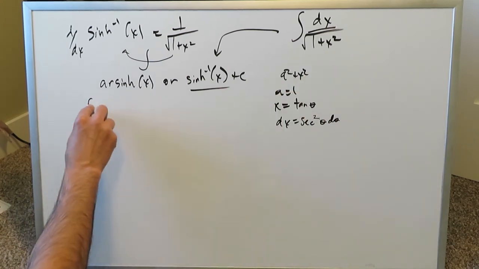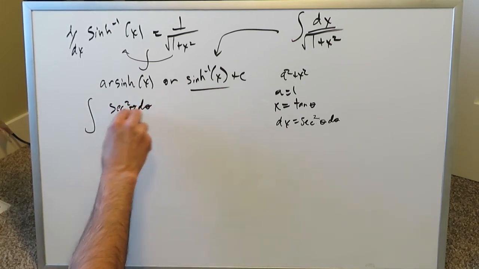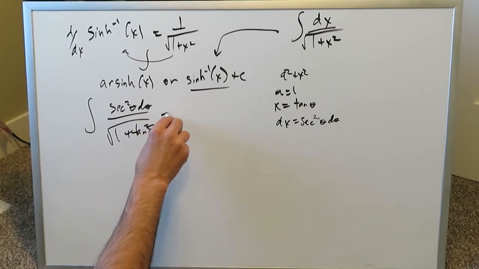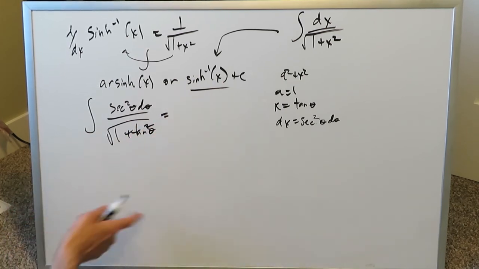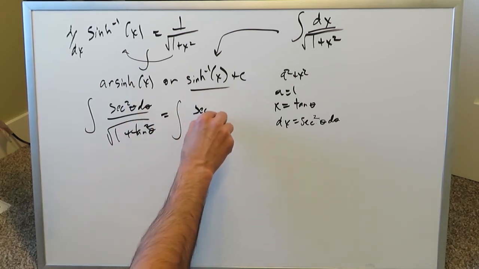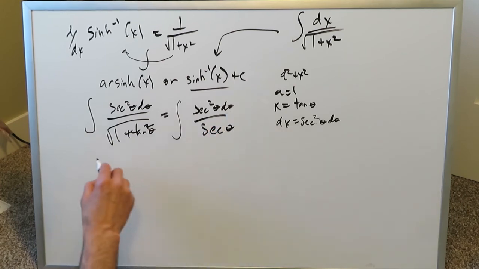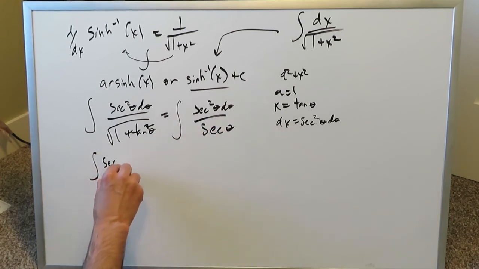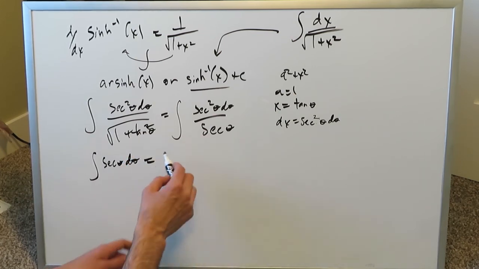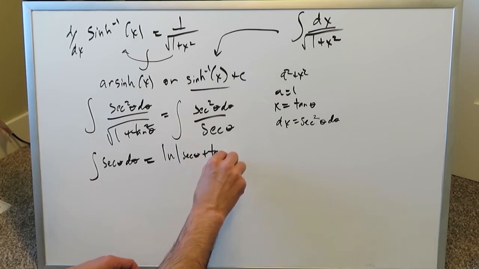It can be rewritten into this form. The dx becomes secant squared theta d theta, and in the denominator you have the square root of 1 plus tan squared theta. But you know this as a trigonometric identity, which is equal to secant squared theta. So you're essentially looking at the square root of secant squared theta, which is just secant theta. You end up boiling everything down to this, and you can simplify that to just secant theta d theta. And you know the integral of this is easy. The antiderivative is just natural log of secant theta plus tan theta, plus c.